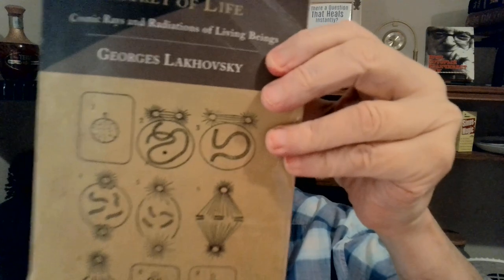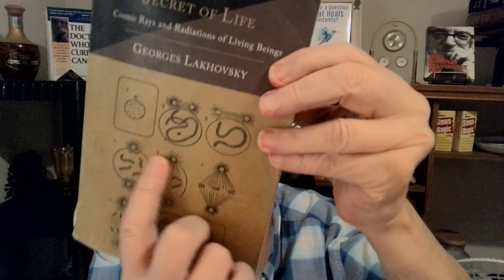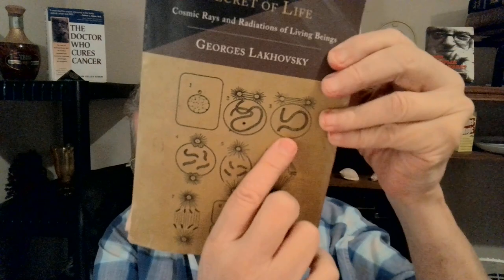All right. On the cover of this book, up there at the top in the center, you see that thing that looks kind of like a snake coiled around? Or maybe I'll point to this one here, same thing. Those are what are called microtubules in the nucleus of your cells. And they are coiled. And they have fingers running across them, back and forth. So they're like a flute. And they give structure to our DNA. So they're coiled and they operate on voltage. So again, electrical. And the fingers are running across like a flute.